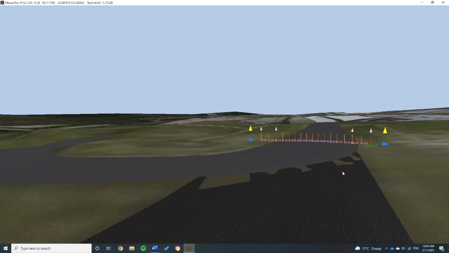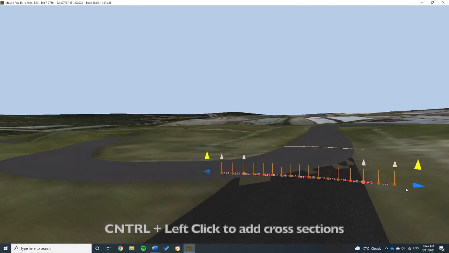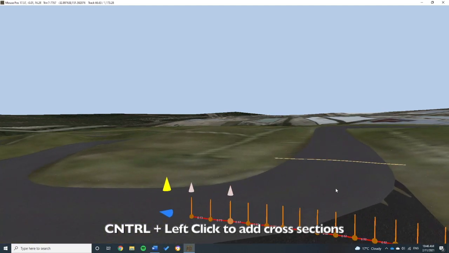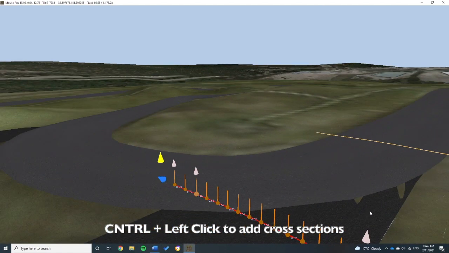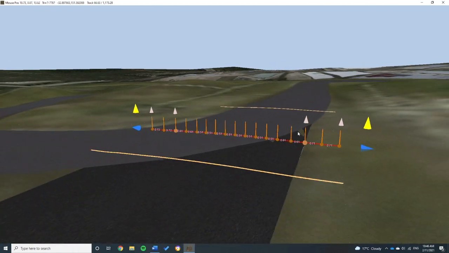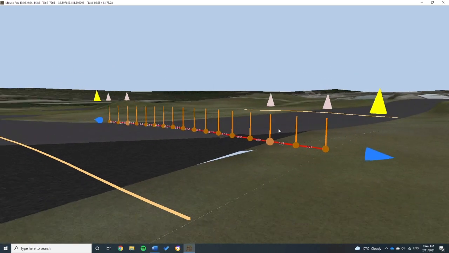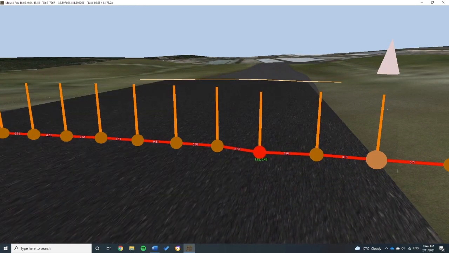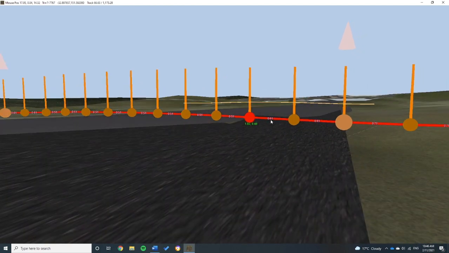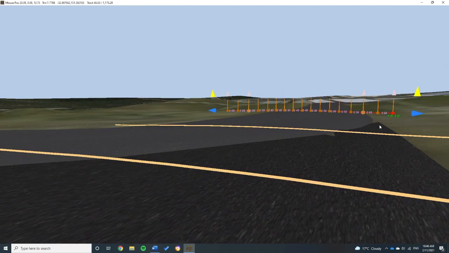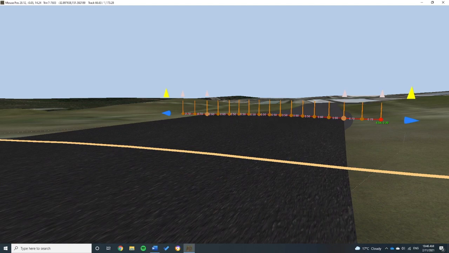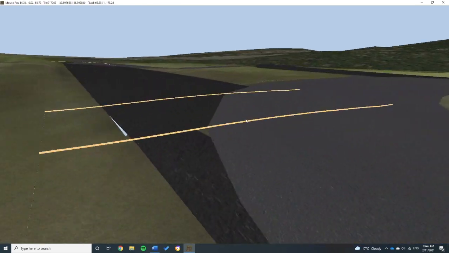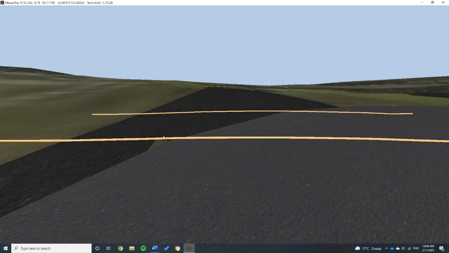And something that you might have to do is add more cross sections. Just gives you a better ability to adjust it in different regions. But sometimes you might have multiple cross sections. So we got a bit of a bump there.